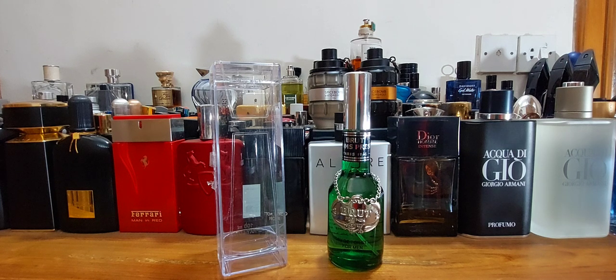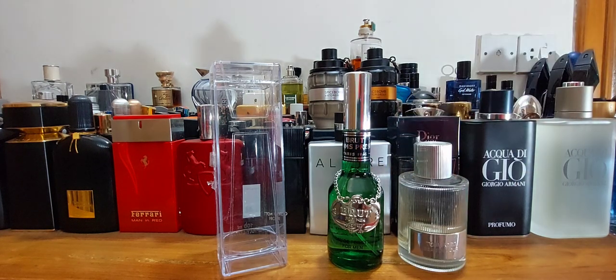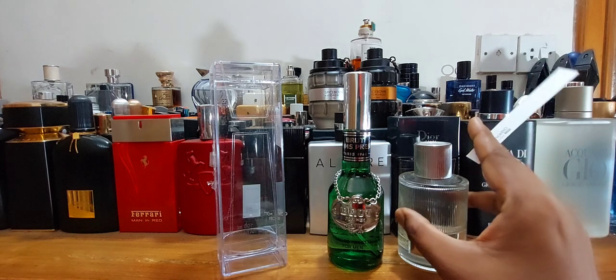What we get from Brut Prestige Parfum — or this particular version — is a nostalgic fragrance. Back in the days I used Gillette body sprays, Wild Rain, and Brut body spray — the dark green one. It's a classy, very masculine smell, very barbershop. It gets compared to many other fragrances, but the niche version of that DNA nowadays would be Beau de Jour by Tom Ford, or Zino by Davidoff — though it has its own character.